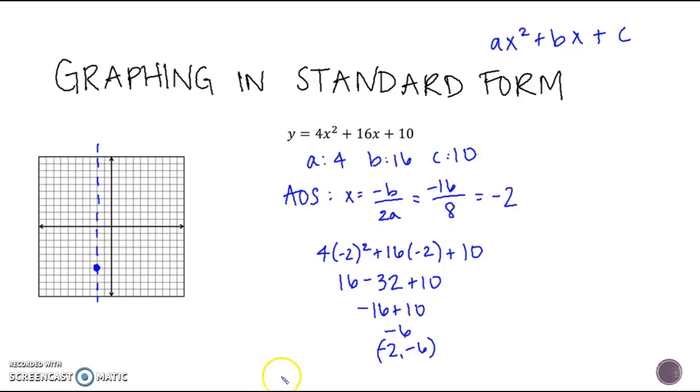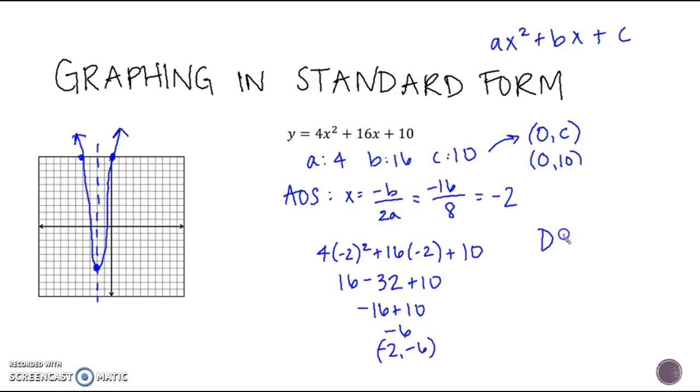That's 1 point. I need 3. So to get my other 2, I'm going to use my y-intercept. Well, my y-intercept is always my c value, which means my y-intercept is at 0, 10. So just up here, 2, 3, 4, 5, 6, 7, 8, 9, 10. And to get my last point, I'm just going to reflect that across the middle of my graph, my axis of symmetry. So it's 2 away, so I'm going to go 2 on this side. There's my 3 points, and here's my not so great parabola.